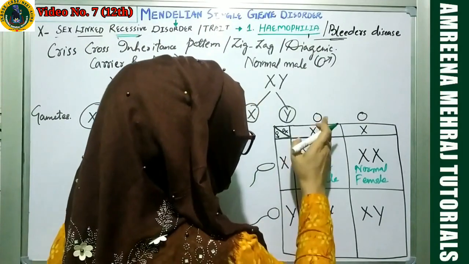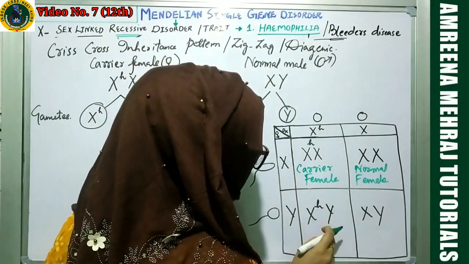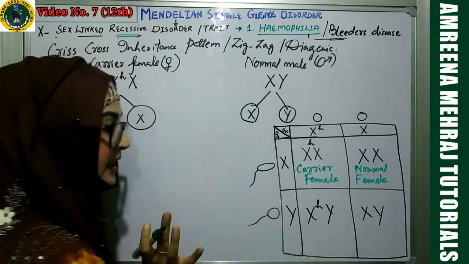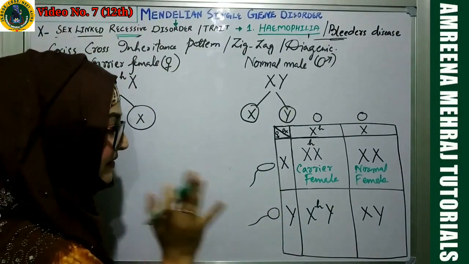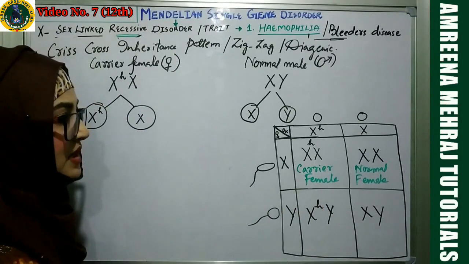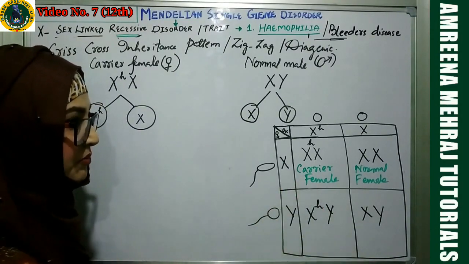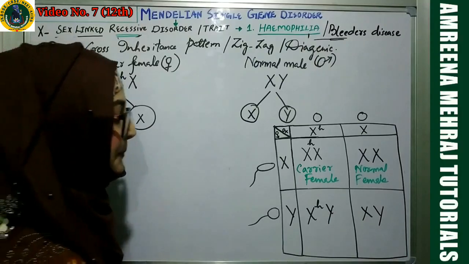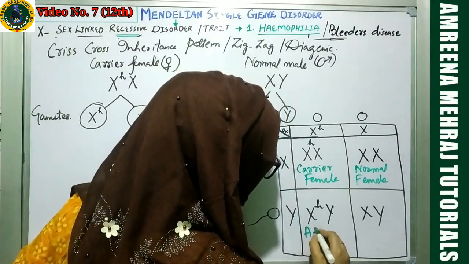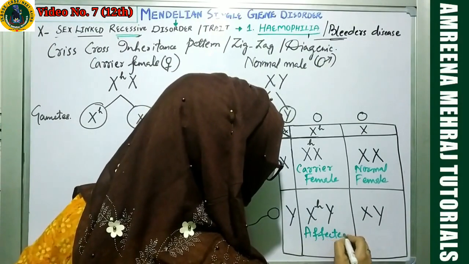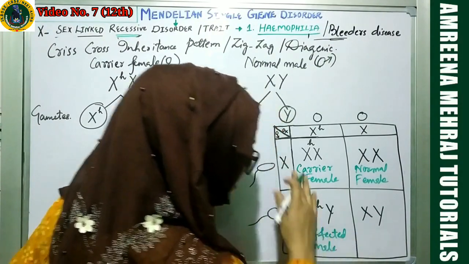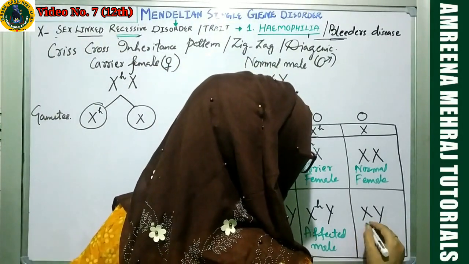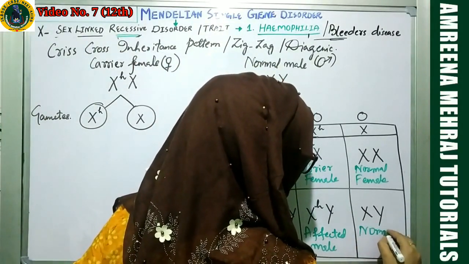And then if we do this and this, what is this? Male. What will be the case? You just give me the answer. What is the case over here? Will this male be affected or not? Yes, definitely, ma'am, he will be affected because he has the mutated X and there is no other alternative available for checking out the expression of this defective gene. So he will be an affected male. How many organisms are affected in this case? Just one, a male only. And in this case, this will be a normal male.